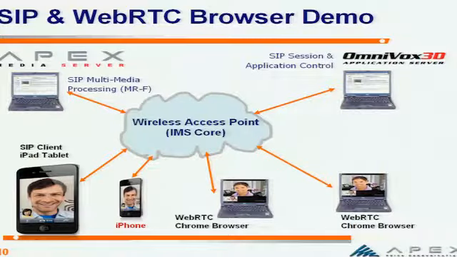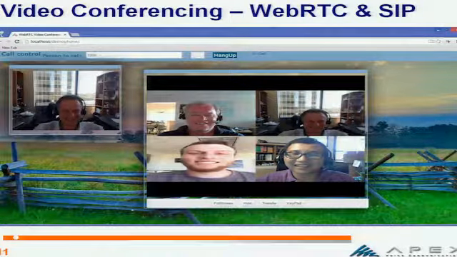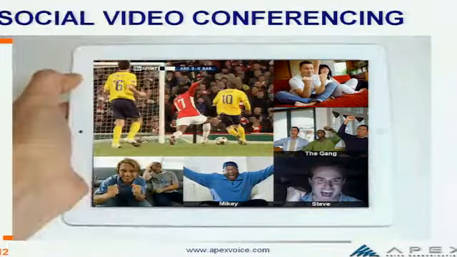While he tries, I have a slide of basically here what you see is a Chrome browser that is being delivered from the media resource function, the RTP. This will carry 1 to 2 megabits, even though it's showing 4 people, 4 peers. And this is mixing SIP and WebRTC, and the bandwidth requirement is only 1 to 2 megabits per second. So another thing we can do is we can inject media into the conference bridge. This could be live video, it could be an RTSP security camera, it could be a YouTube video on the internet, and so that family, friends can share and experience something like a soccer game.